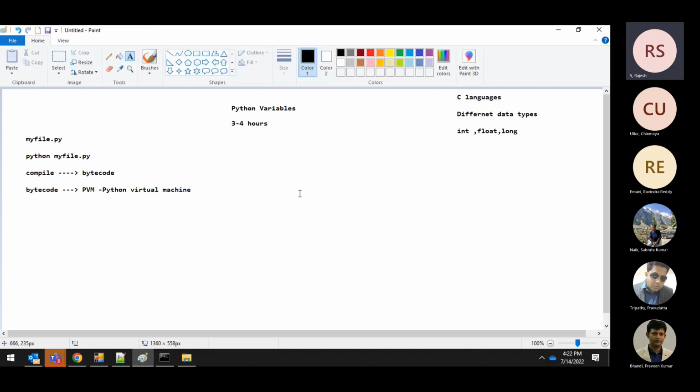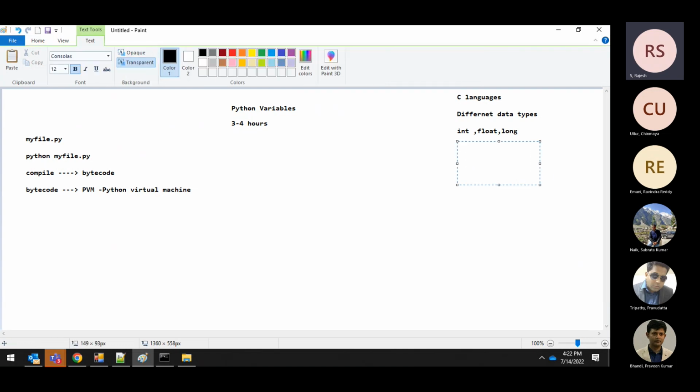Now, you know very well that whenever we want to pass any value to the program, for example, suppose I want to tell the program that I want to use the value 10, you cannot directly tell a value like 10 to a program.